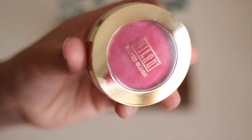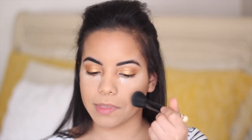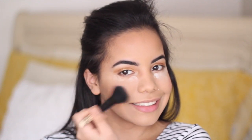The Milani Baked Blush in Bella Rosa. So this is really pigmented, so you just want to go light. I use one shot for both cheeks. I'm taking the excess powder from the baking off.